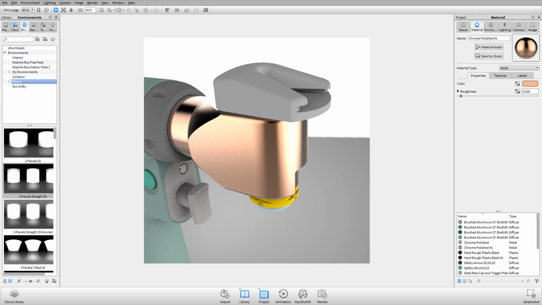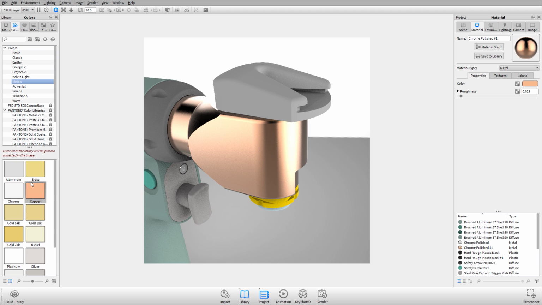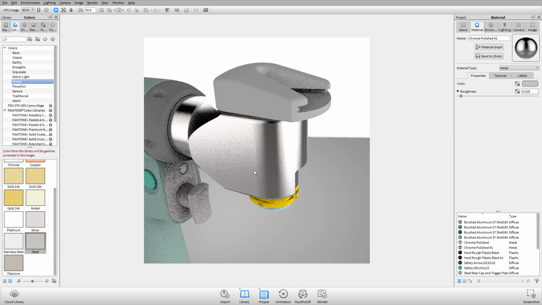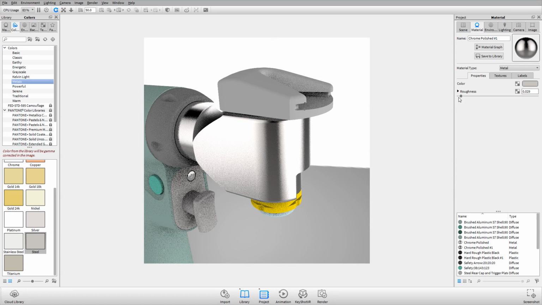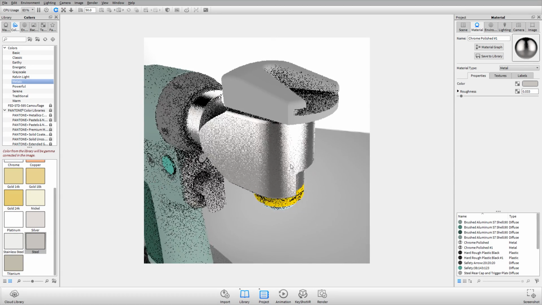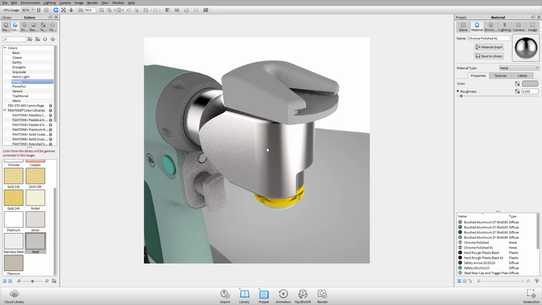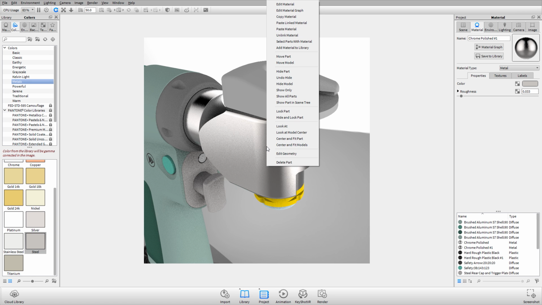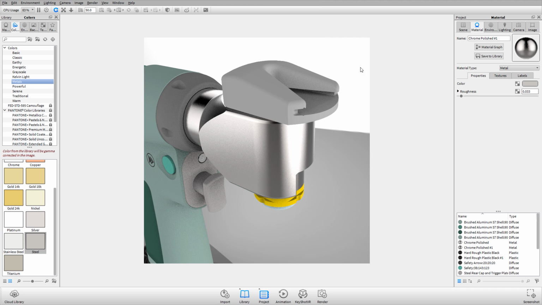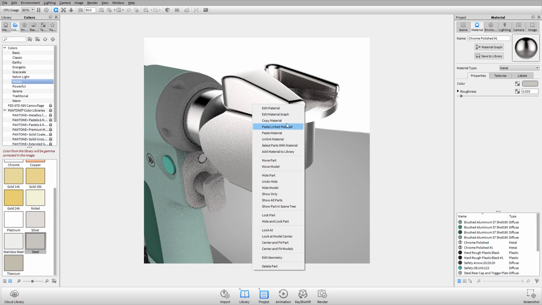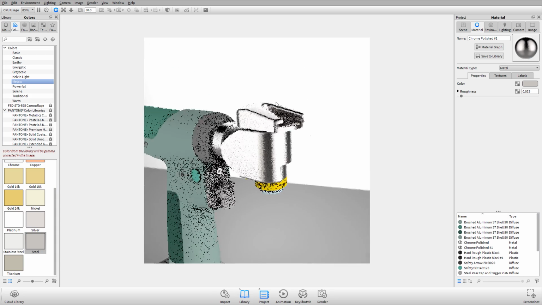So let's say this is going to be a steel, so I'll change that to steel. We'll keep a little bit of roughness because I think that looks good and it's representative of what this looks like in real life. And I will copy and paste the material. If I hold down Shift, that's the equivalent of copying the material. So hold Shift and left click once, that's copy. Now I hold Shift and right click. That's the equivalent of paste linked material. So now I have the same material applied to both parts.